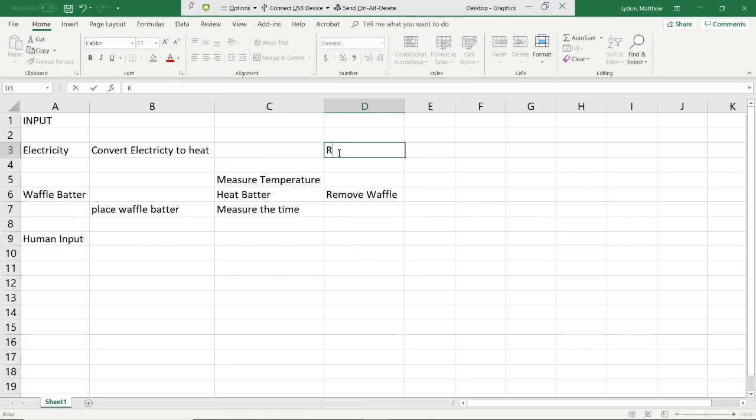We'll have to cool or release heat. Once the waffles are removed, we might need to release heat if we're all done. If there's any excess, so any grease or anything, I'm just going to use the word export. Export heat, export byproduct, or food byproduct.